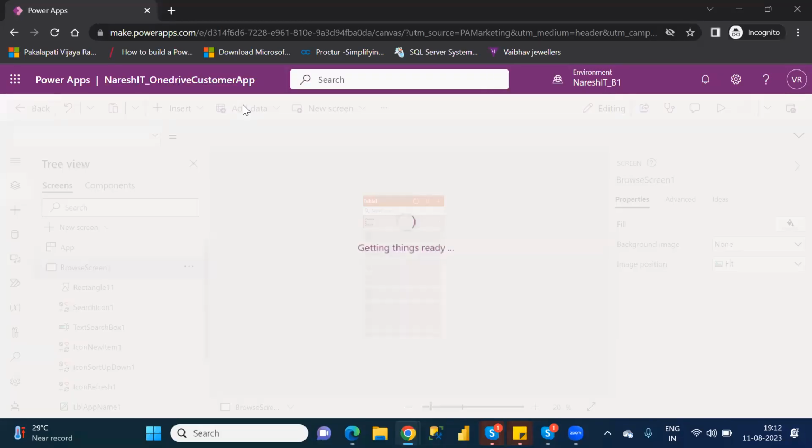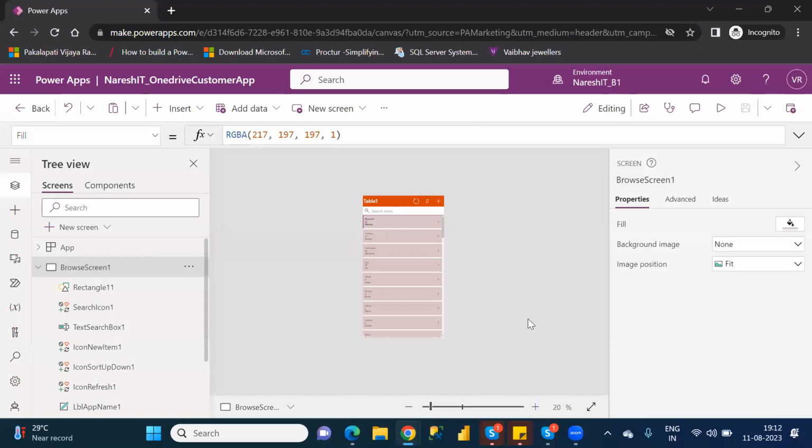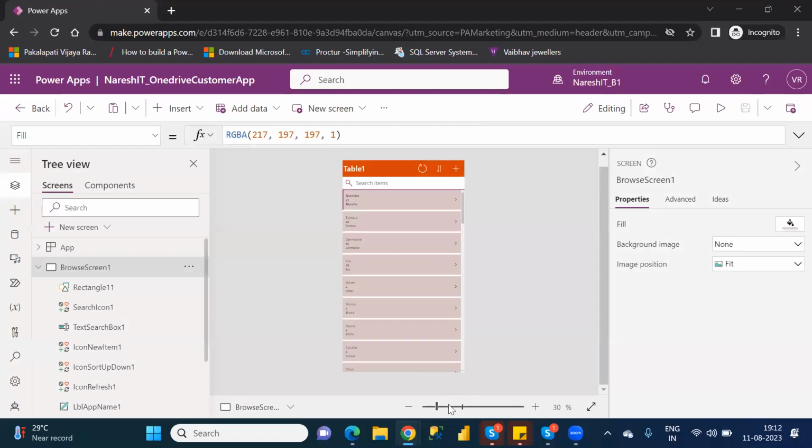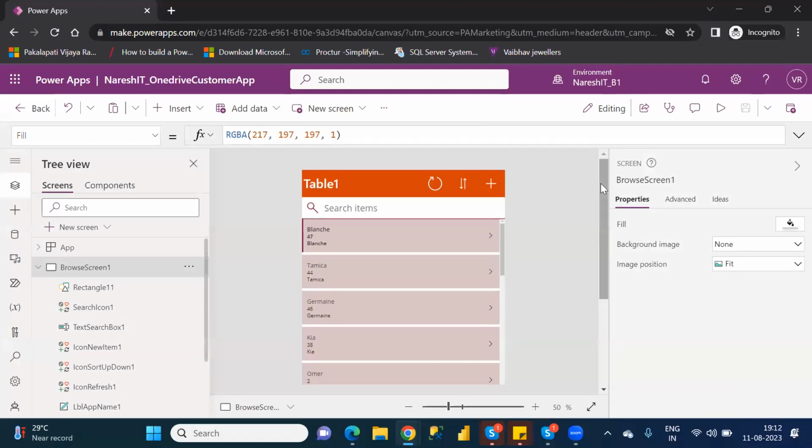Sorry. So yesterday we were discussing the browse screen. In the browse screen, we have different elements, and each element has different properties and everything, that we discussed, right? So that means yesterday we completed the browse screen, like what are the different properties and everything we can take. Okay.